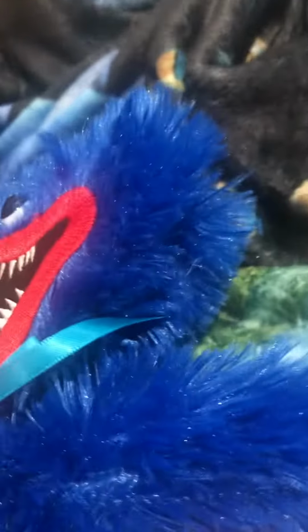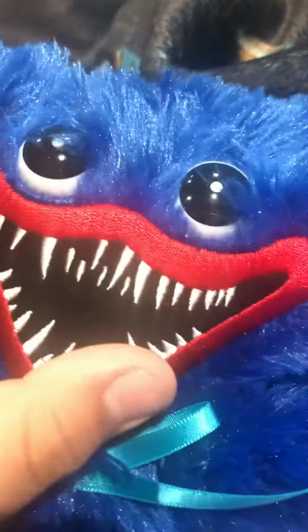It's just the same one, just flimsier, so technically it's the official one too. I mean, it is the official one, because Fat Mojo and Mom Gibbs team up. This is Huggy Wuggy, his eyes are plastic. His mouth is sewed on. And he's flimsy.